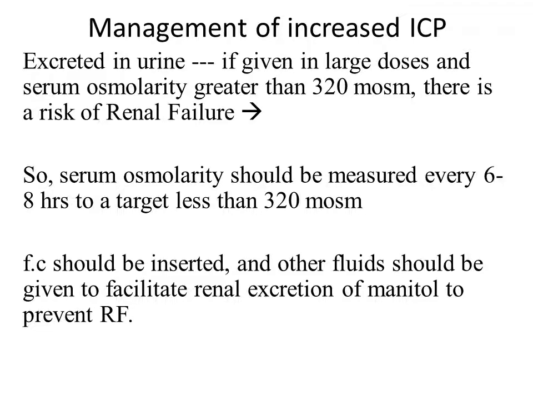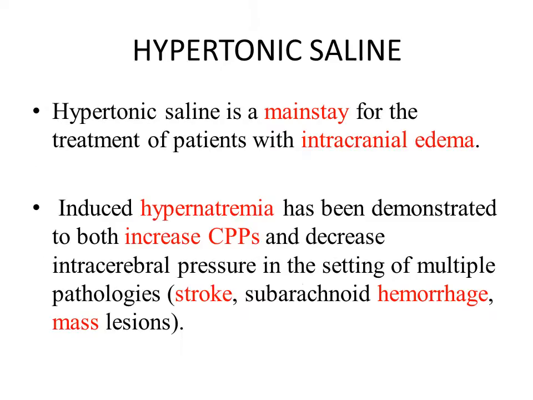Mannitol is excreted in urine. If given in large doses and serum osmolarity is greater than 320 milliosmol per milliliter, there is a risk of renal failure. The patient should be monitored closely, so serum osmolarity should be measured every 6 to 8 hours, targeting less than 320 milliosmol per milliliter. A Foley catheter should be inserted to monitor the urine output and to facilitate renal excretion of mannitol to prevent renal failure.